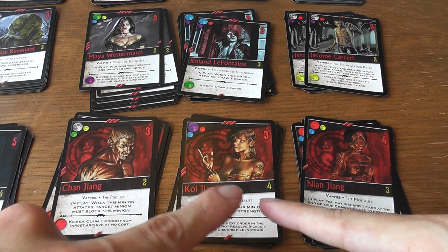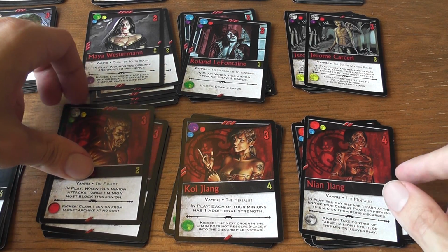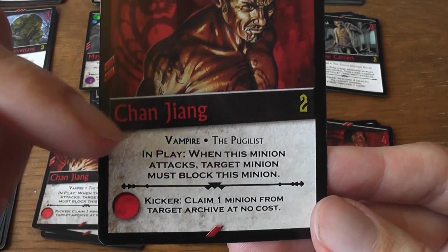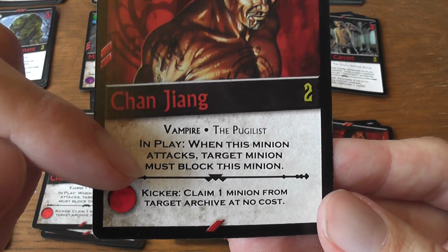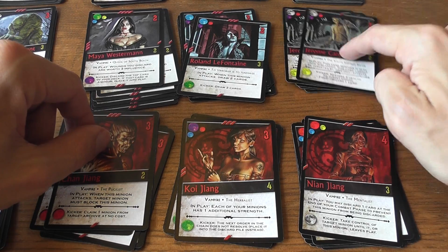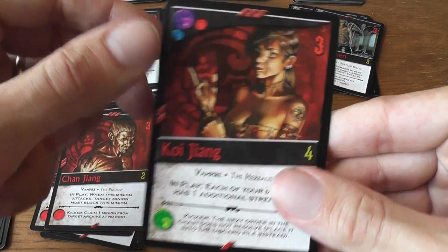Then you have three vampires that are related to each other. The Zhang family. How cute is this? You know, families that hunt together and drink blood together, stay together. And each member of the Zhang family has a different ability. You have the pugilist that is able to target the minions that he attacks. It's a little situational because sometimes you do want to target a specific minion. For example, if you want to take that guy out of the game. Other times you don't care that much.